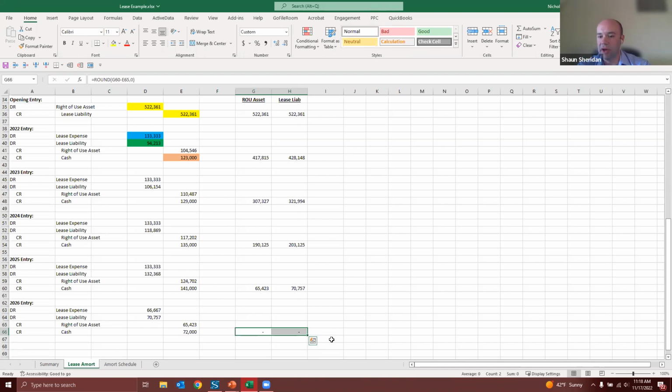But again, like I said, materiality wise, if you want to go back to doing the actual cash flow method, it might not make a big difference. One other thing I wanted to mention on leases, a lot of people have asked me is, do I have to do this for everything?